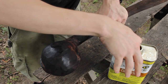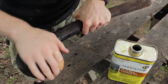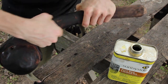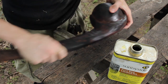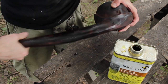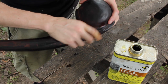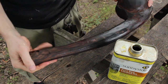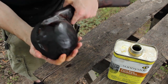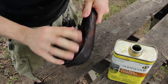So I'll probably go over this quite a few coats, because the oil finish is really going to go a long way as far as making it look like an old worn weapon, maybe passed down through generations. This is dark with the blood of enemies and the sweat of their forefathers. Okay, so we'll check back in a few days and see how it fares once it's dried.